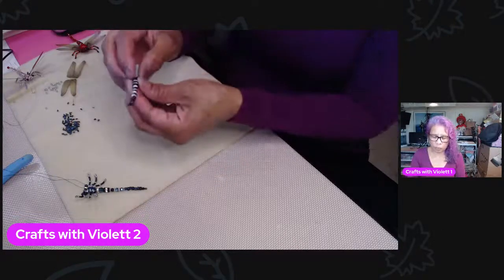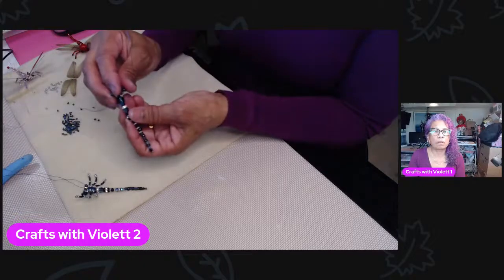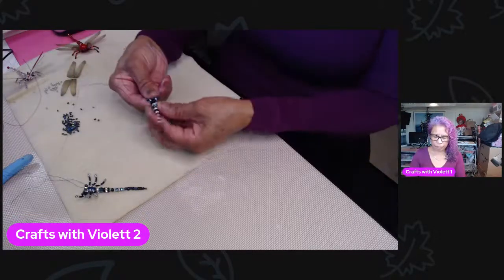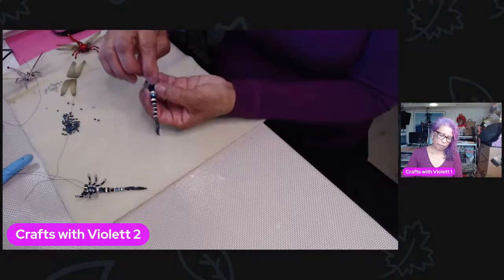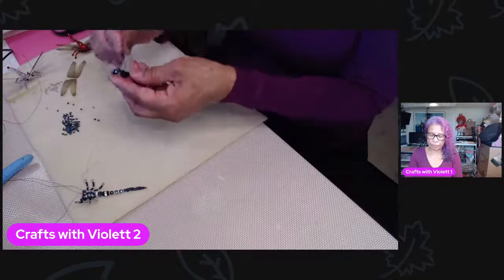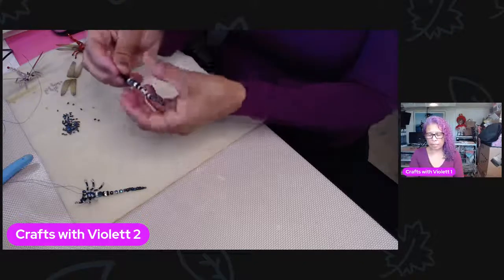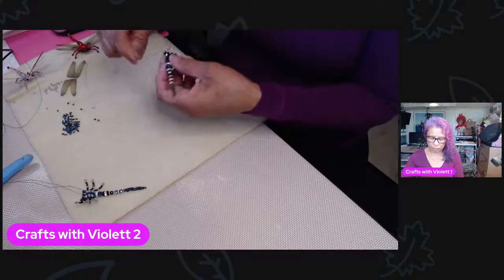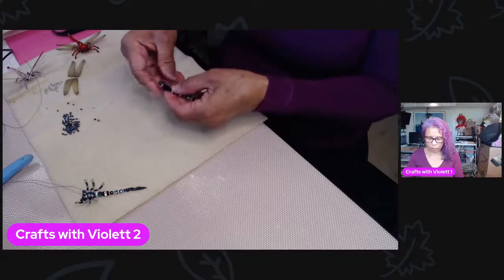Try to pull the thread so it's not going to be kinky. I'm not sure if you can see. So I'm going to bring them up a little bit more, until maybe under half of the body. Before I start the legs, I hope that the wire is enough. Otherwise, we can add a little more wire. So I'll show you how to do it if you don't have enough wire for the legs.